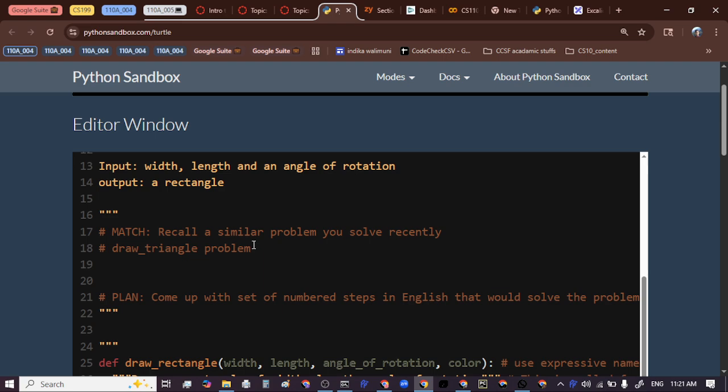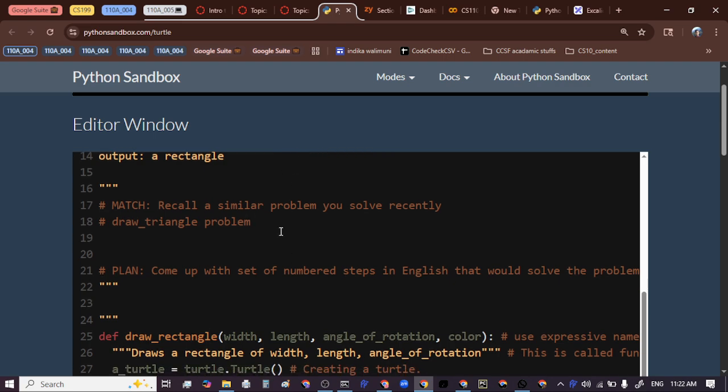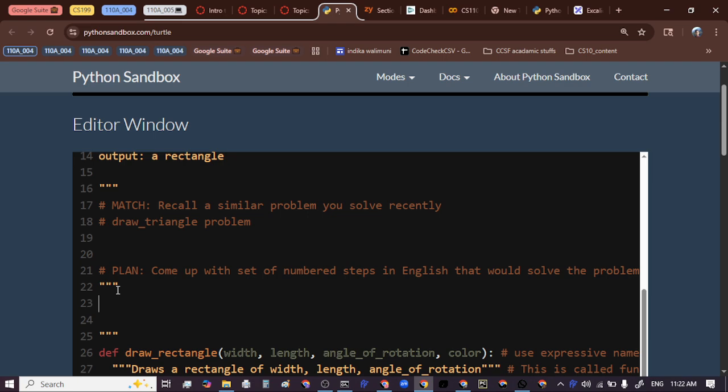Okay, so let's write our steps. What should be step one? Turn first 45 degrees. Before turning, put the pen down. The pen is already down, so you don't have to write it. By default, the pen is down.